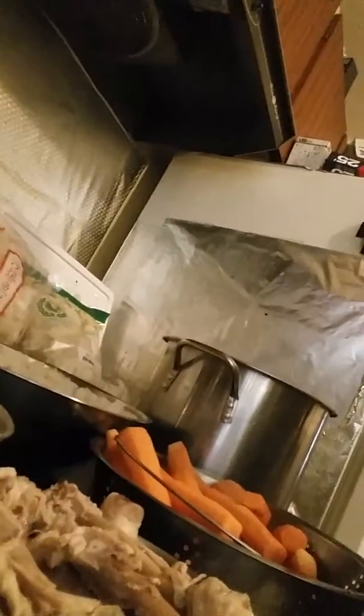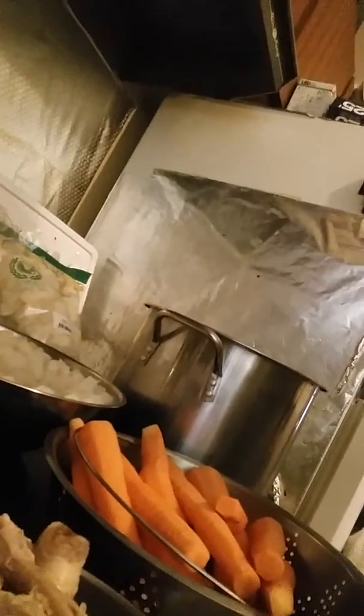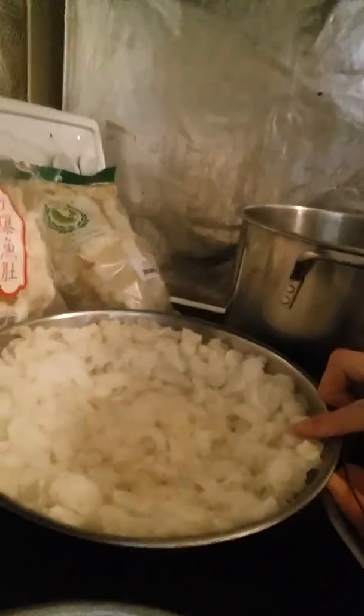This is my first video that I'm posting and I'm going to show you the ingredients that I'm going to use. What I have here are chicken bones, which I boiled for a couple minutes and rinsed with cold water to remove the foamy stuff, and I have whole carrots that I'm going to put in, and I have two different types of fish maw.